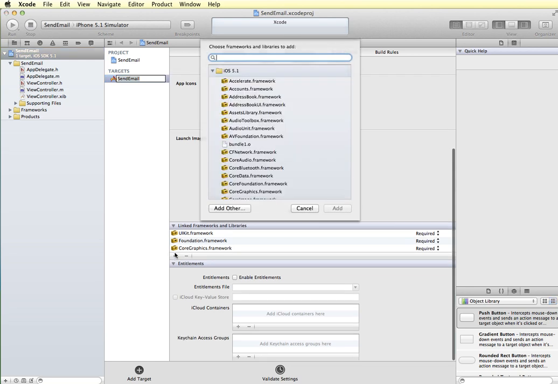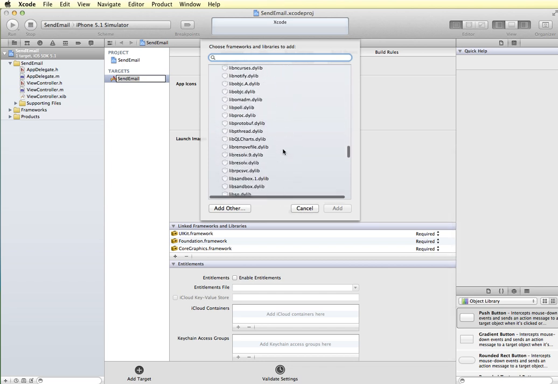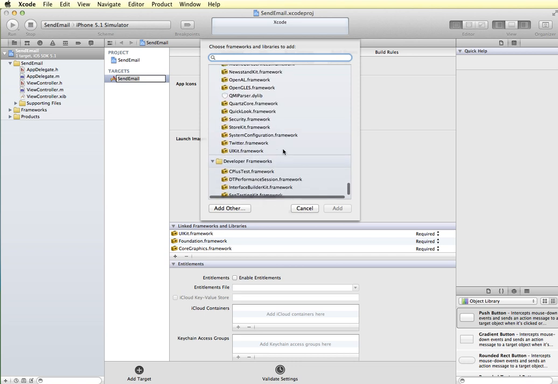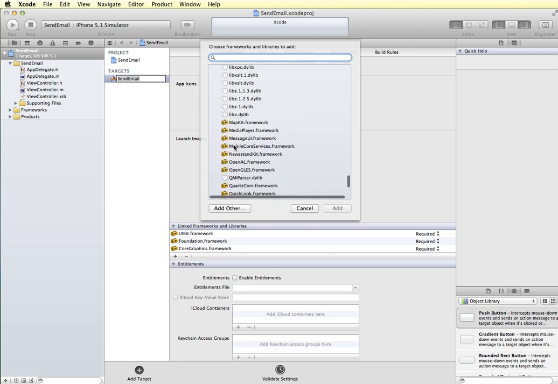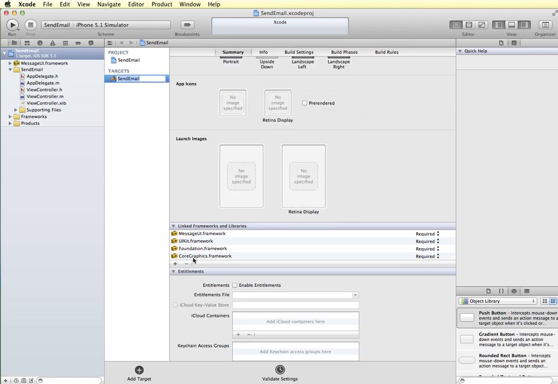So what we want to do is just pick and choose the different things to include in here that our app needs to work with. And in this case, it is the message user interface. So we want the MessageUI framework. And then we'll click Add. And you'll be able to see it listed in here for our linked frameworks and libraries. So now that gives us access to different methods and classes for just messaging.